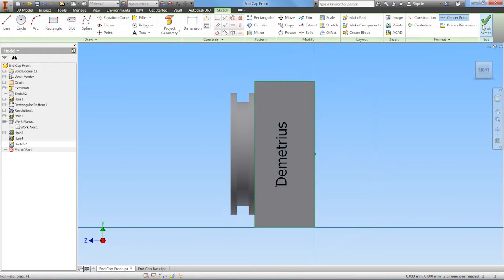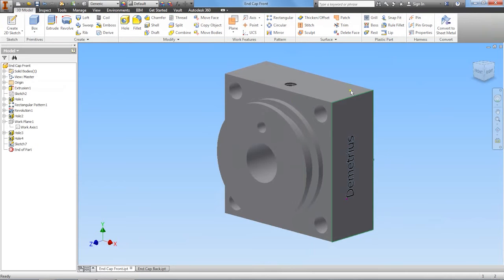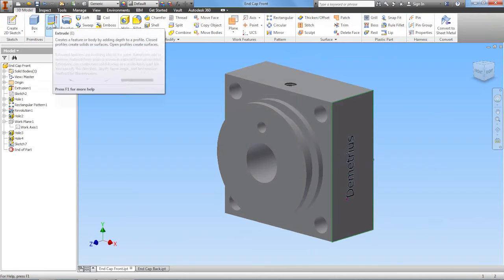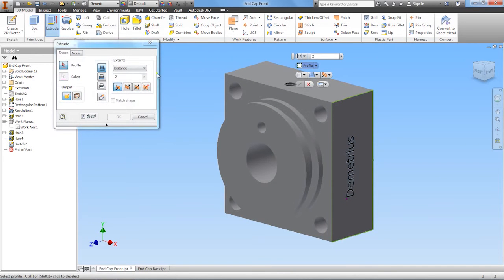So now I have some letters there, and I'm not finished yet. I want to either make these letters stick out or cut into the part, so that it's permanent there. Now that I'm back in the 3D model ribbon, click extrude, and I want to select what I'm going to extrude.